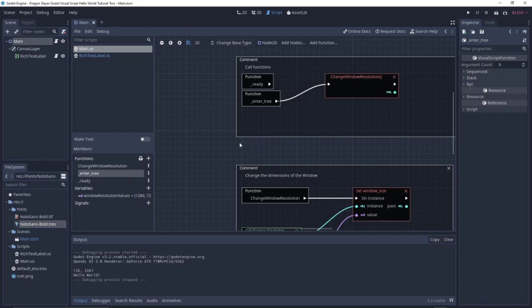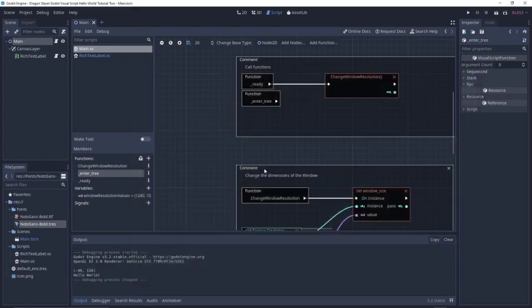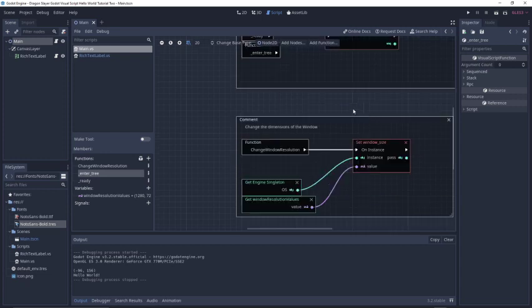All right, so let's go ahead and change this back. There's another way we'll be able to tell why this is all jacked up. Again, when we use the ready function here, our text isn't going to be centered because the text is being centered before change window resolution is being called. So keep that in mind.